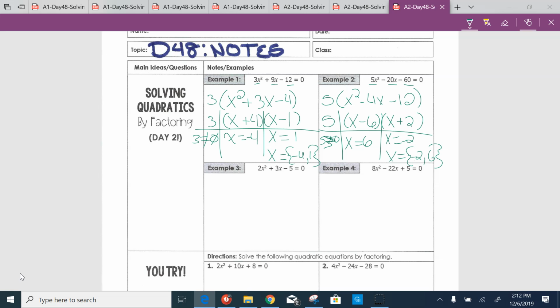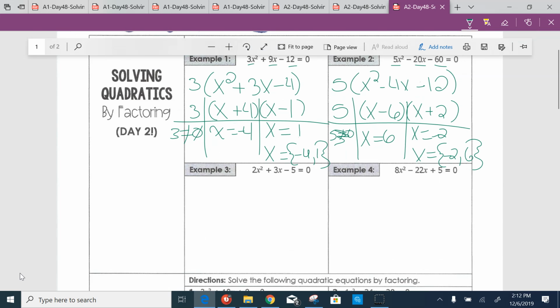All right, moving on. We can go ahead and go down now to number 3. Example 3 is where it actually begins, I guess, the new idea, the new topic. And now we have numbers that I can't factor anything. I have 2, 3, and 5. And they're really not compatible at all. So here's the trick you have to do whenever this situation happens.